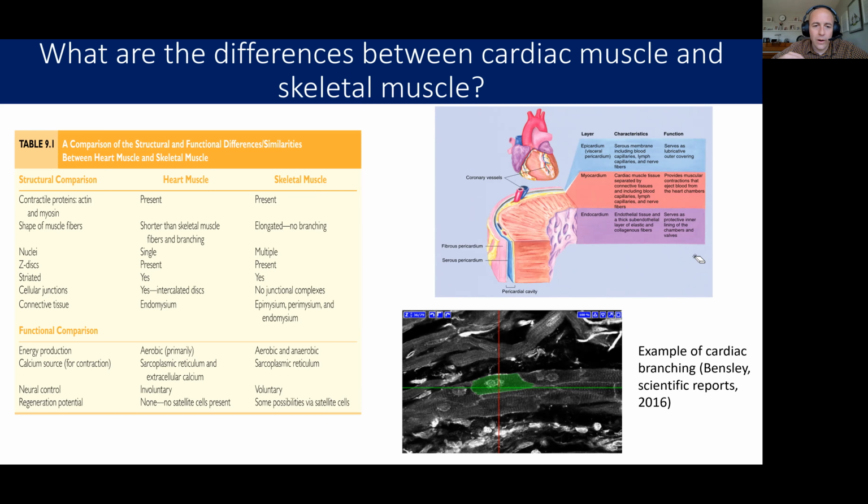In cardiac muscle, once you generate an action potential in one cell, it should travel all throughout the heart from one heart cell to the next. And the route that the action potential takes, going from one heart muscle cell to the next, helps determine how the contraction is going to go. Let's see, what are some other key differences here?